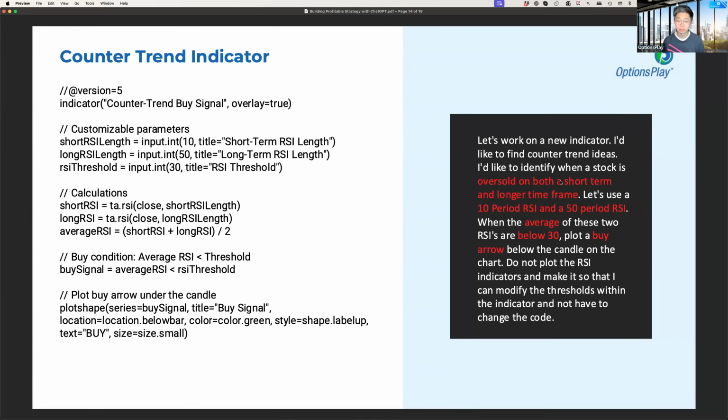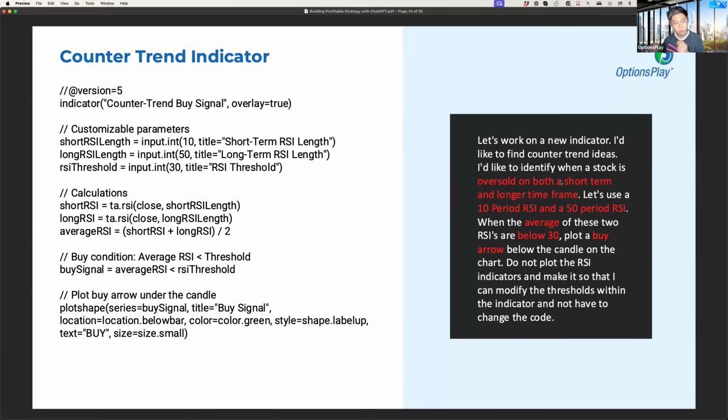However, what I have recently found is that if you use overbought and oversold on multiple time frames, and you found something is overbought on a short and long-term time frame, you have a much higher probability of success on that reversal of a bullish to bearish trend or bearish to bullish trend. So what I'm going to use here is a 10-period CCI, which is looking at 2 weeks' worth of pricing, and I'm using a 50-period CCI, which is using 10 weeks' worth of pricing. So 2 weeks versus 10 weeks, I'm looking at 2 different time frames.